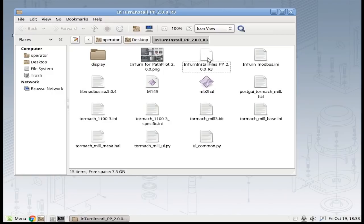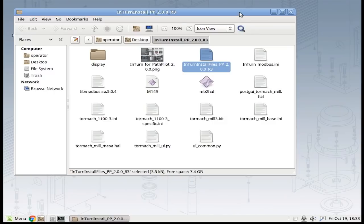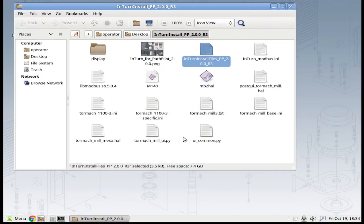We have to install the Interns software. There's a file called 'intern install files' — a script that will install all of these dozens and dozens of files. Make sure you don't blink — boom, that's how long it takes. It's done. The reason I leave the terminal open is that if there are errors, they'll show up scrolling down here. The error messages are very telling, usually pretty easy to figure out what went wrong.